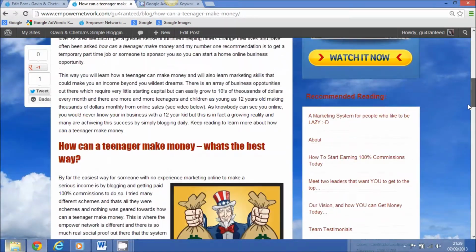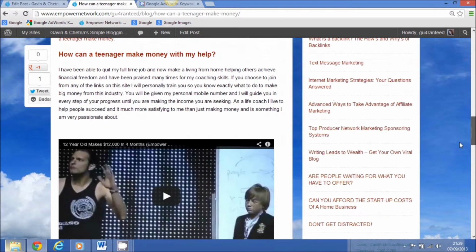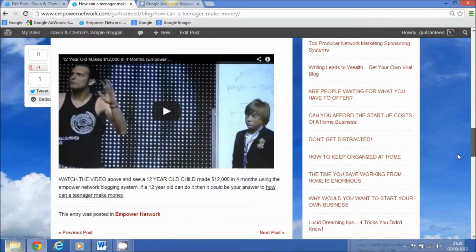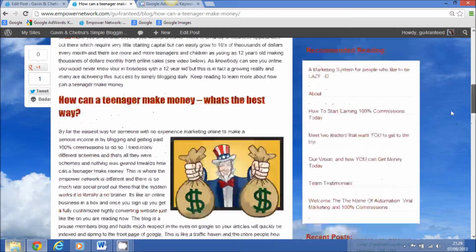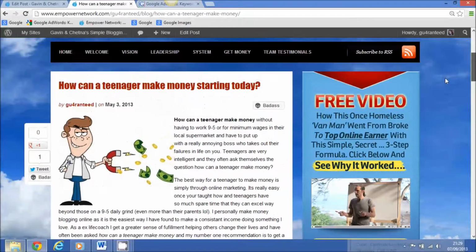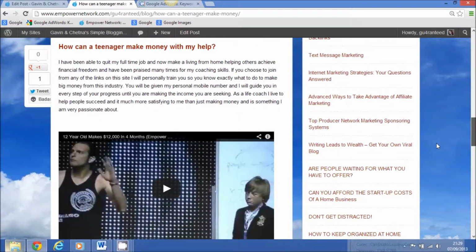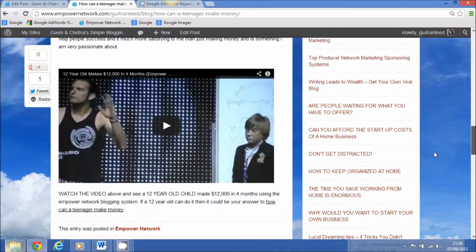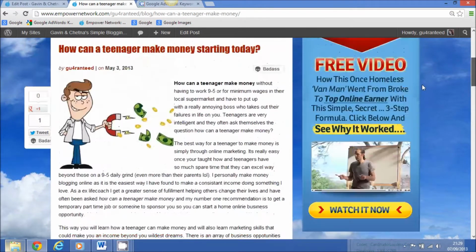And you can see here as well, I've added in a picture in the middle, and I've put a video on the end before the last text, because you have to make your posts look interesting. One thing I advise you for every single post you make is start with a picture on the top, put a picture in the middle and some kind of image at the bottom, because if you see a big page of just text, it just looks boring and no one wants to read it.